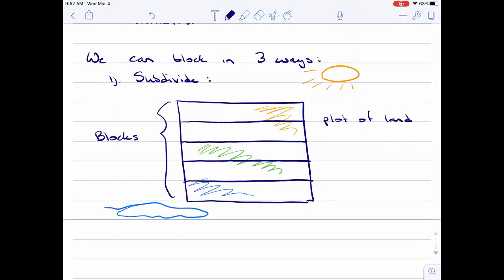If we're looking at 5 treatments, let's see if I can draw 5. 1, 2, 3. Not bad. Good, not great. Whatever, doesn't matter.